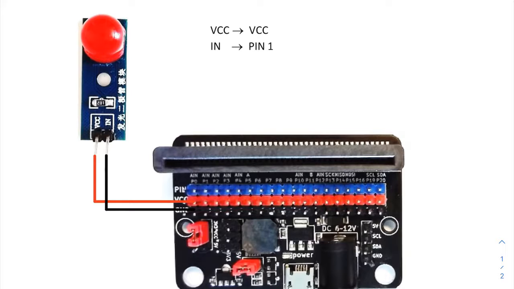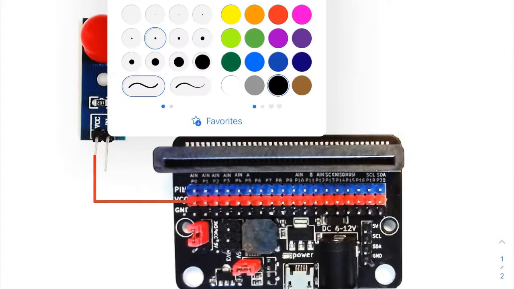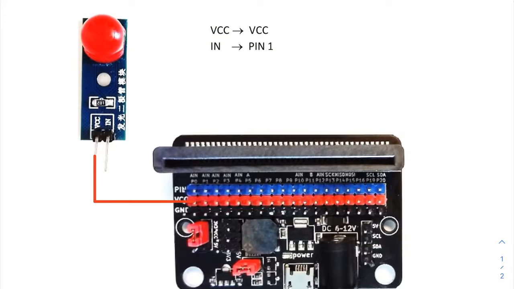This would cause our light to be on all the time. But we want to write a code where we can actually turn the light on and off. So instead of connecting the other side of our LED to the ground state or the low voltage, we're going to connect it to one of our pins. I'm going to go ahead and connect it to pin 1.